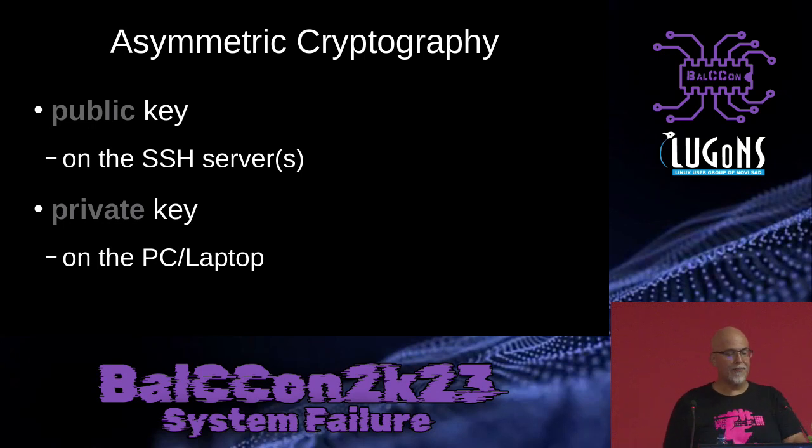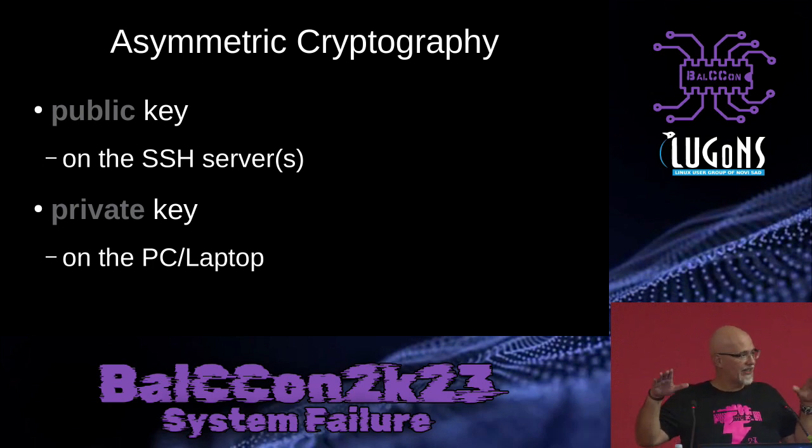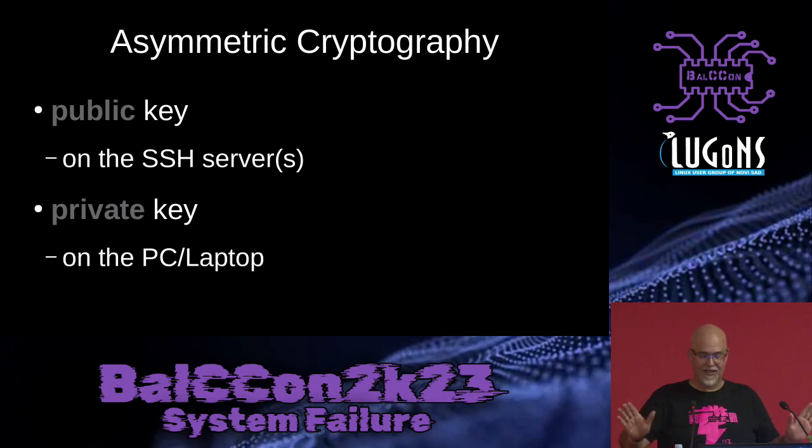So for the asymmetric cryptography, which I'm not going to explain to you, there are already gazillions of videos and talks and blog posts out there explaining how asymmetric cryptography works. Why is cryptography such a hard word to say? I don't know. What you need and what we are going to create are two key files, two keys that will open the lock to the kingdom. You have a public key, which we will put on the SSH servers. Don't be afraid if you don't know what I'm talking about. I will show it and explain it to you. It's nothing to be afraid of. I don't bite unless you want me to.